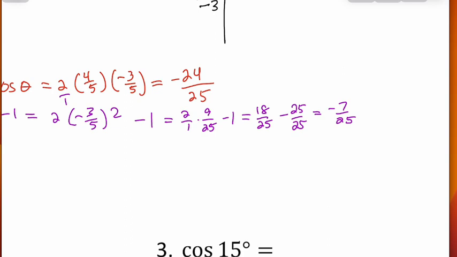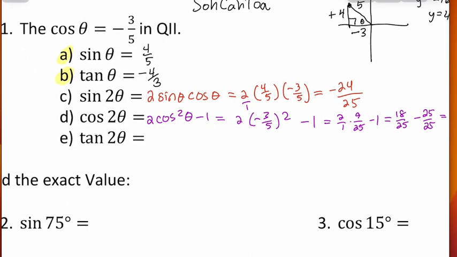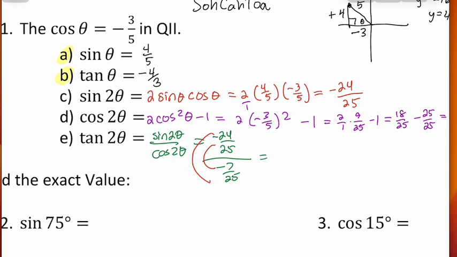Now the next formula: on the quiz, I am going to ask you to find the tangent of 2 theta. So I think the easiest method is to just do the sine of 2 theta divided by the cosine of 2 theta. We already found those values anyway. So you're going to put the sine fraction on top over the cosine fraction on the bottom. And then we get to do big C over little c. Now, still, in any multiplication or division, deal with what the signs are going to be. 2 negatives are going to make a positive, so we know that's going to be a positive.